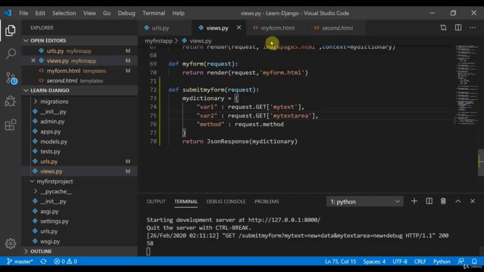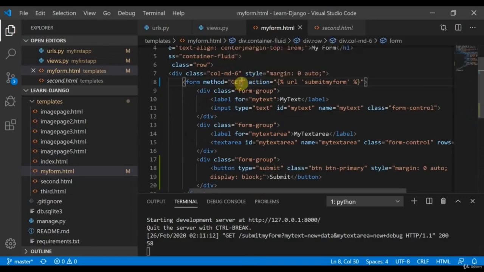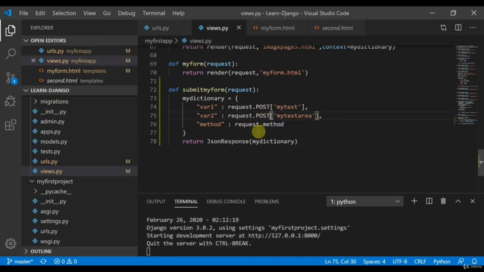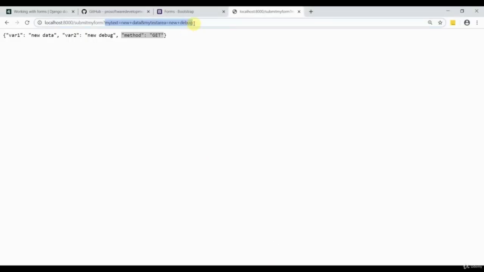Now another thing we are going to do, we are going to change this method to post. So this is post. Now what I'm going to do, request dot post. So this would be post, request dot post. This is another change I'm going to make. Now the difference between the two: first the method gets changed, and now the variables on this route won't be visible on the post method. So I go to my form.